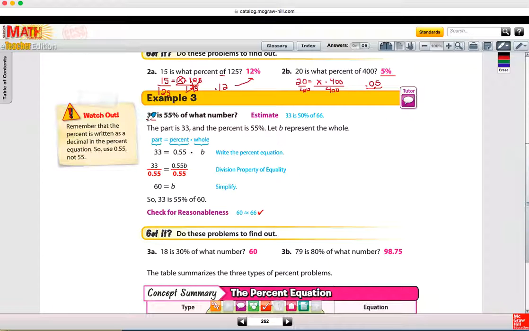Just translating everything into numbers. 33 equals 55%, 0.55, of is multiply, and then what number is our variable. And we're still dividing both sides to isolate the variable, and when we do that, we get our answer.